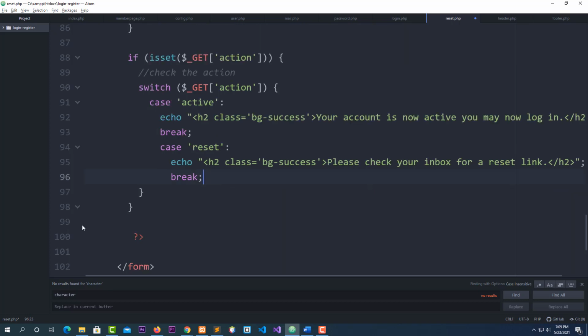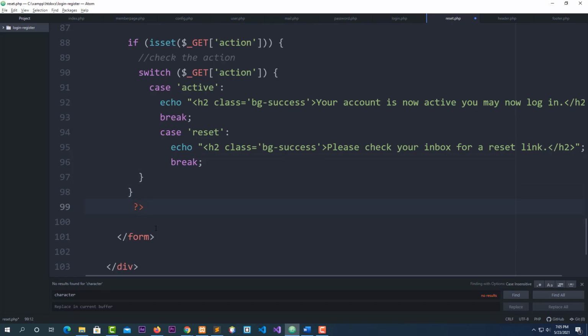Okay, and then for the close. Okay, PHP, this is where I close it, and then after the closing PHP, I go a little bit down and create a div, and inside of this div, I call it form group.